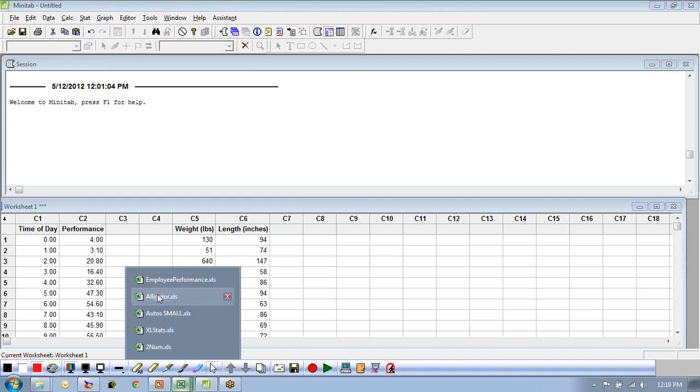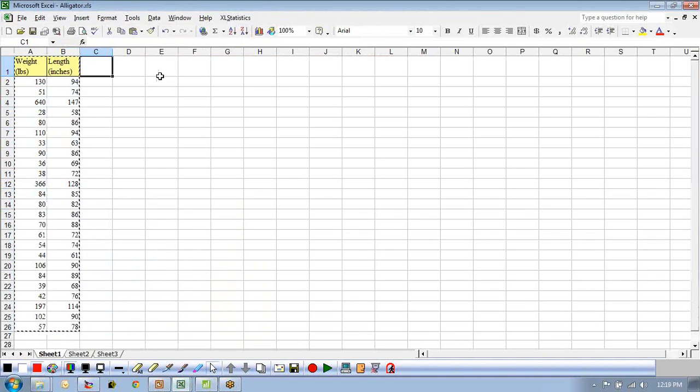I'm actually going to do that in Excel and copy it over. I'll just call it length squared. And that's simply equal to the length times itself.